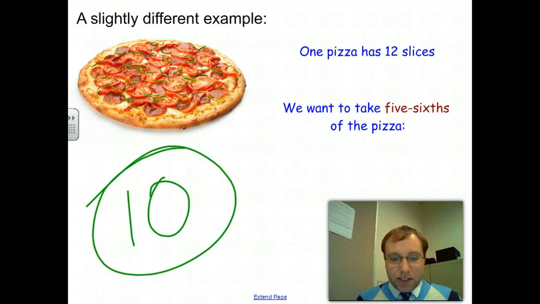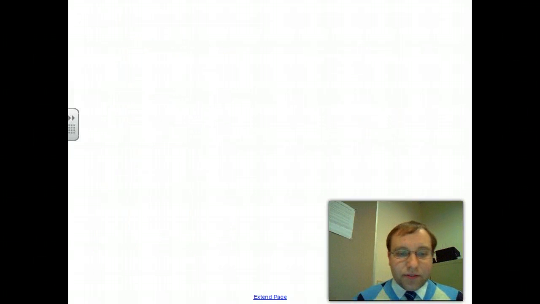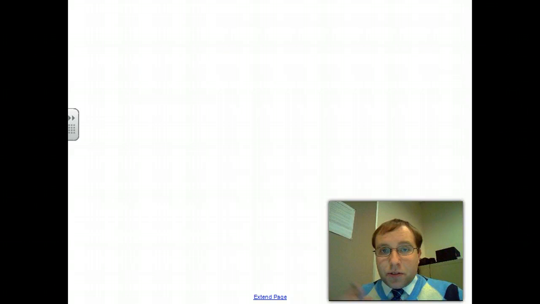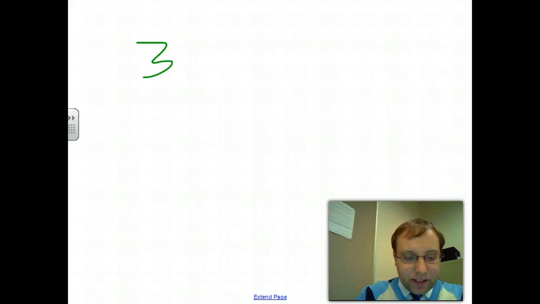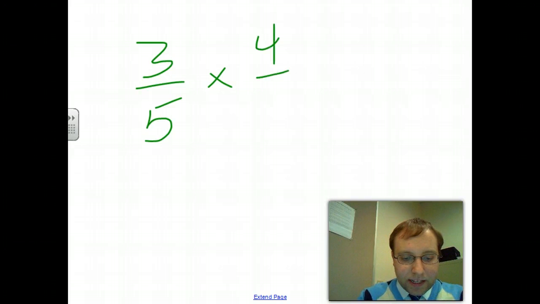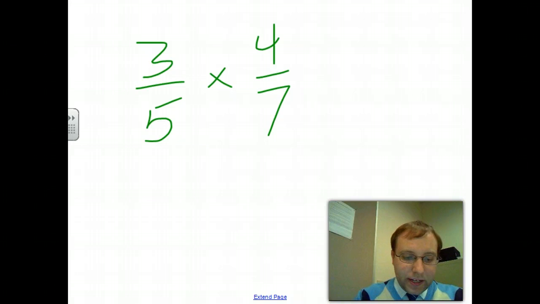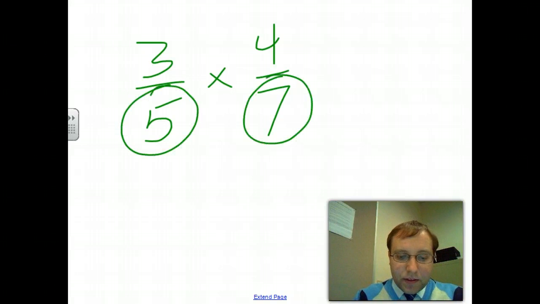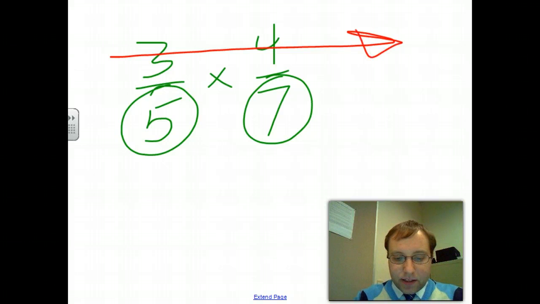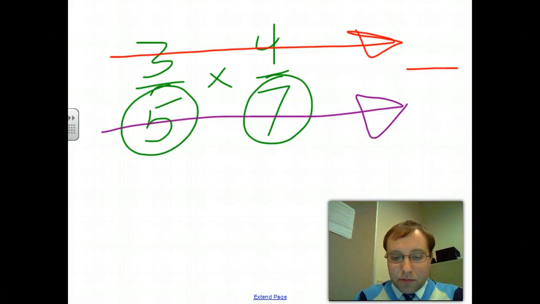Now for this, we need to start thinking about how we might end up with a fraction multiplied by another fraction. 3/5, for example, times 4/7. And we need to consider what happens when we have two denominators. And if you think about the pattern that we noticed where we multiply the numerators together to get the numerator, it seems obvious, and it's entirely true, that we would multiply the denominators together to get the new denominator.